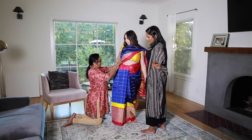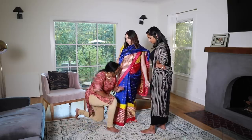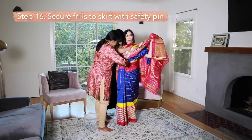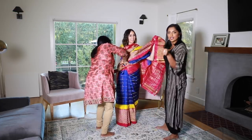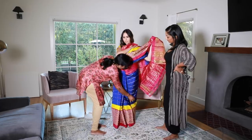So now, I find that just tucking in any leftover cloth works. Yeah, it's everything. Once you've done this one, right? So I put the safety pin here, so that they won't move. Yeah, you do it from the inside so the safety pin doesn't show. That's it. So it's not going to move at all now.